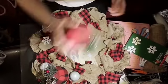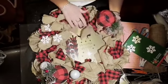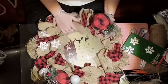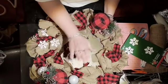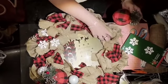Was it a Christmas card? No, it's one of our digital centers. A digital center. On our webpage, that you can purchase on our website, and then you just print it at any printer, cut it out, and you Mod Podge it right onto the frame.